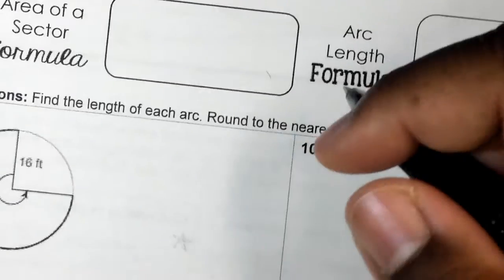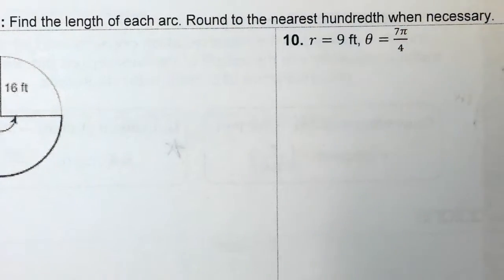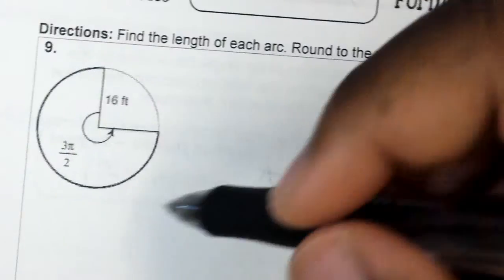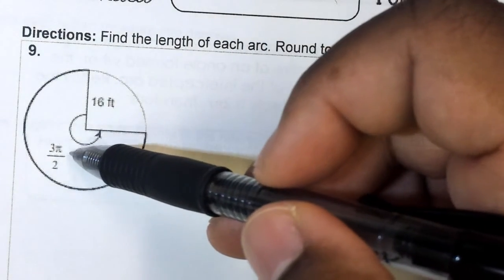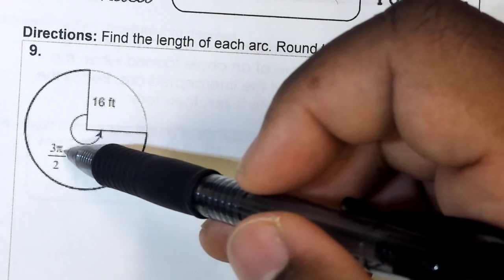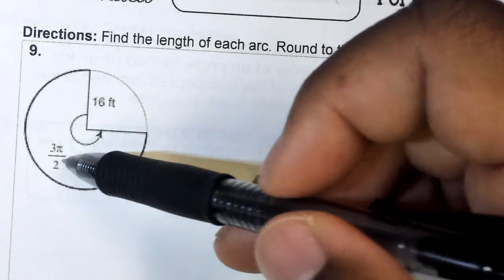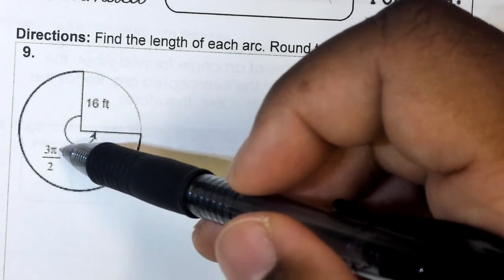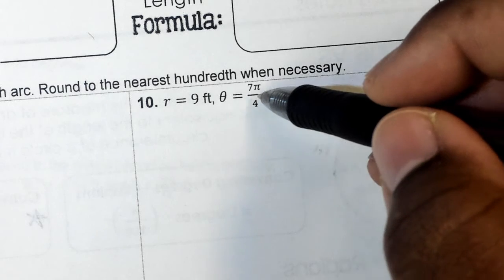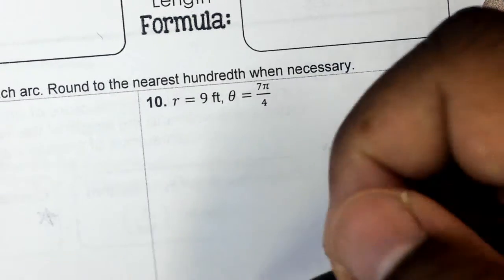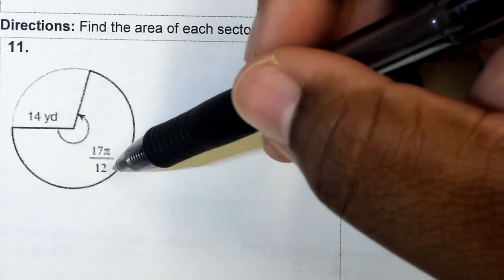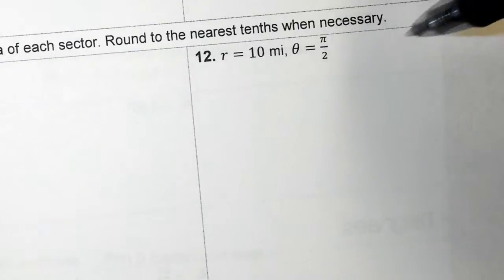If I go to the back real quick, I'm going to show you what I'm talking about. So these problems on the back, if you look at all of them, they don't give us a degree on our circle. They give us radians. This is 3 over 2 pi radians. Then they give us this angle as 7 pi over 4 radians, and so on down here. They don't give us anything in degrees. We have to convert this to degrees, which is not hard to do once again.